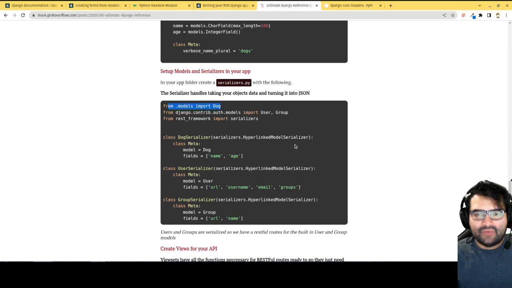Okay, so essentially what we're going to do here is import this class that you see right here. And basically what's going to happen is that we're then going to create the class, and then we tell it in the meta class, hey, in this case for us, it's going to be to-do. This class is what you're serializing, so that's the model you use for doing queries. And then these are the fields that I want included in the output. Because you may not want every piece of data showing up in that JSON output. So this allows you to say, hey, I don't want everything. These are the things I do want. Okay, so that's essentially what we're going to do.